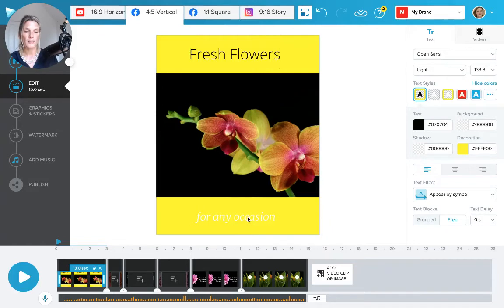And again, at the bottom, I'm going to change the text. Once you've changed the text color on it, the editor remembers that and it will hold it there. So you can just click that and it will automatically do it for you. So that's how you zoom out of a video or an image to allow the background color to show through.